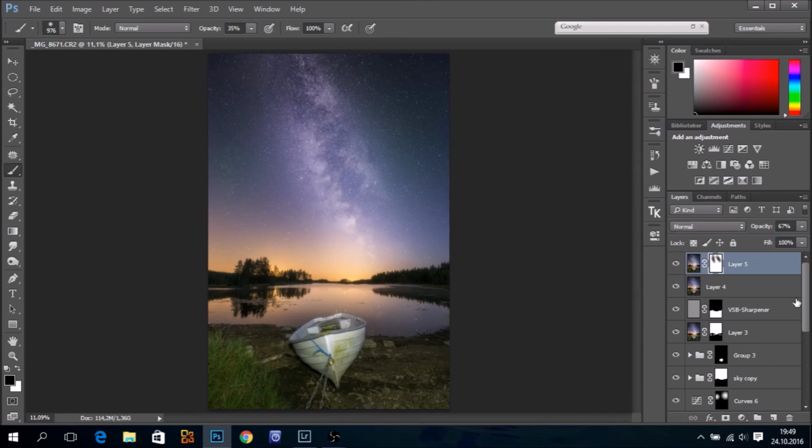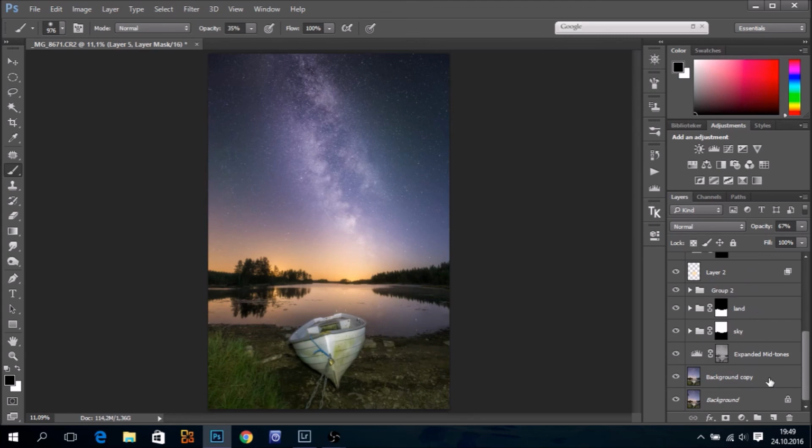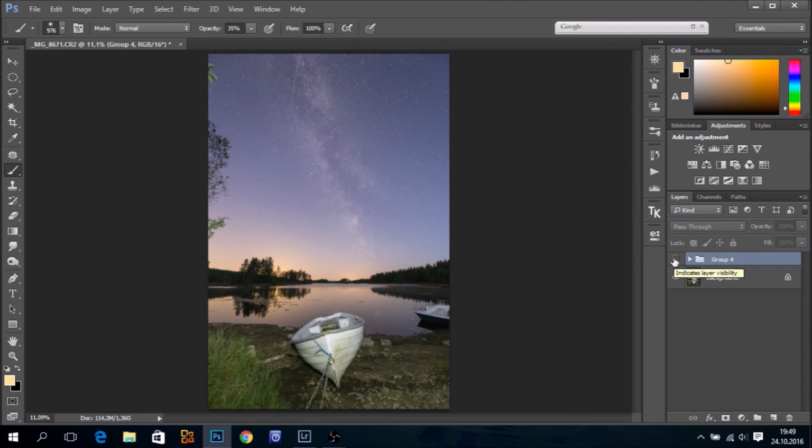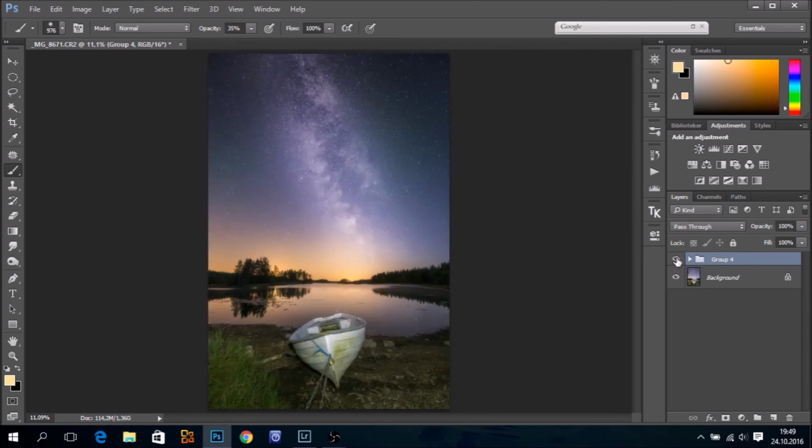Before and after. So this is where we started, and this is where we are now. And only your imagination sets borders on what you can do with this image.